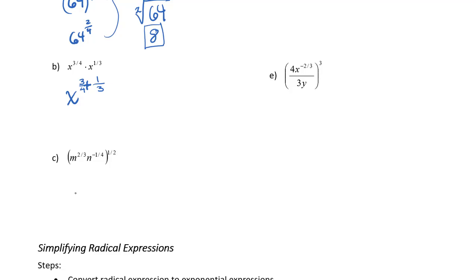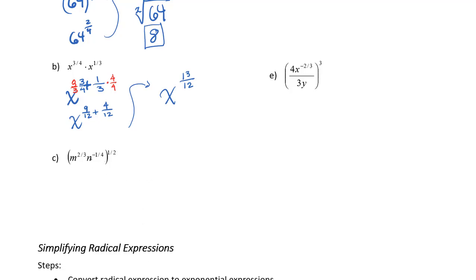Notice that we cannot combine these until the denominators match. So I'll build the second one up by 4/4 and the first fraction up by 3/3. This gives me a new statement, x raised to the 3/12 plus 4/12. And I know that if I add those two fractions together, I'll have x raised to the 13/12.